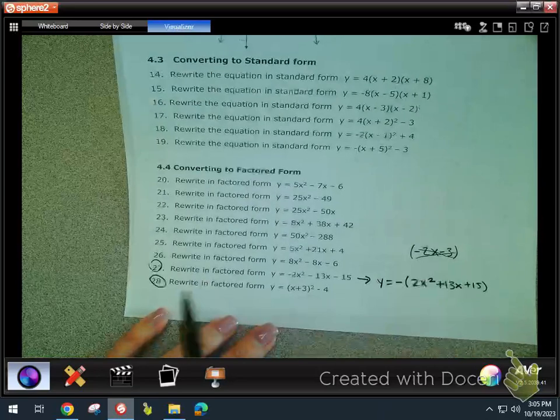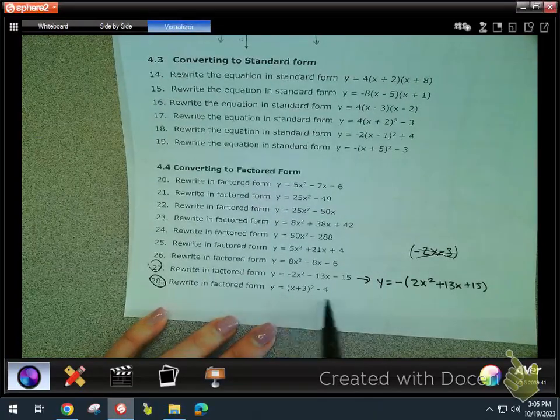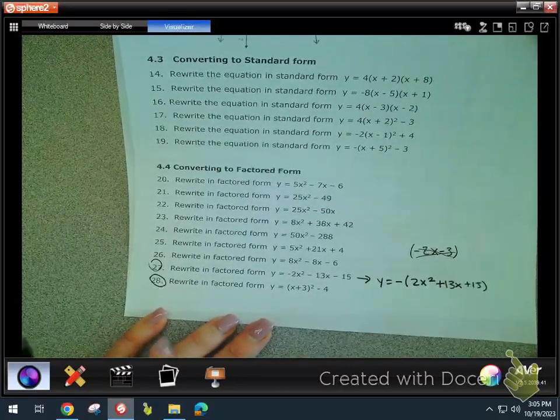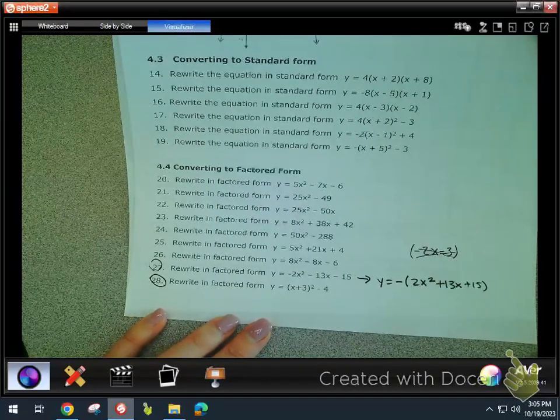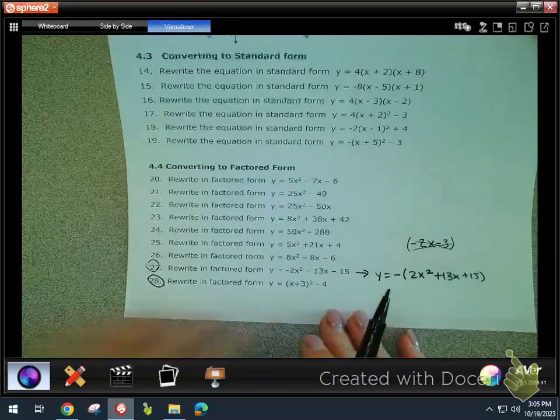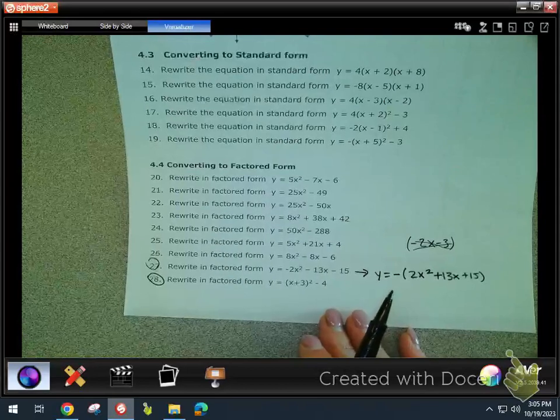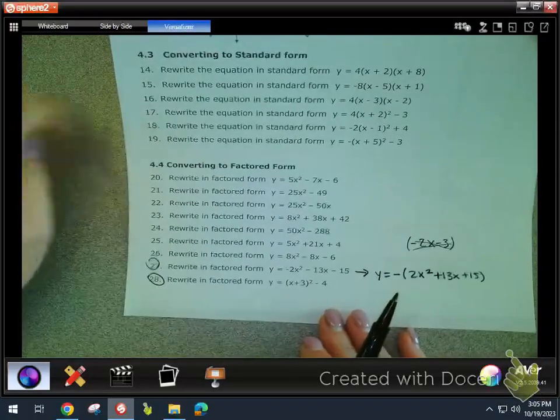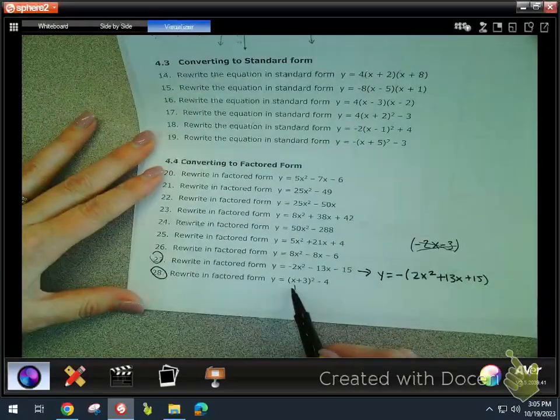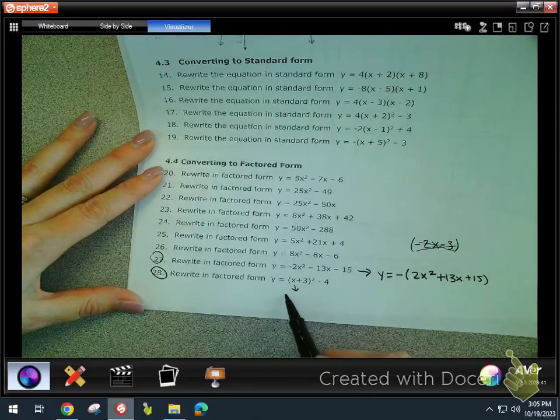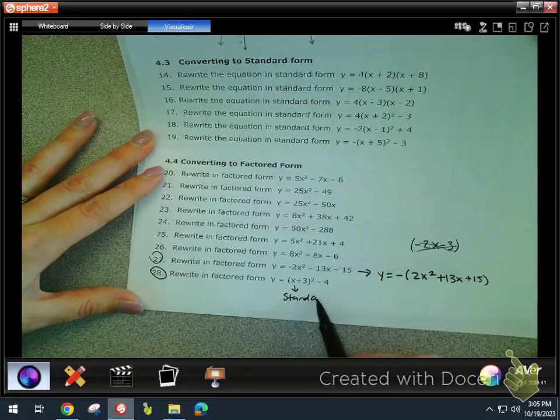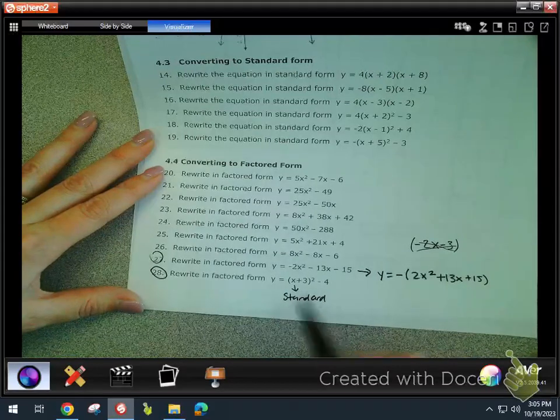The other thing that I came across and I didn't realize is, what form is number 28 in? Vertex. Did I teach you how to get from vertex straight to factoring? No, not vertex form straight to factored form. Not a straight transition there. So how do we do it? We have to make a pit stop. You add 4 to the 4. You do it to like a 0 form, and then you just multiply them together to get standard. Turn it into standard. Standard is your connector. It's your connecting form between the two.